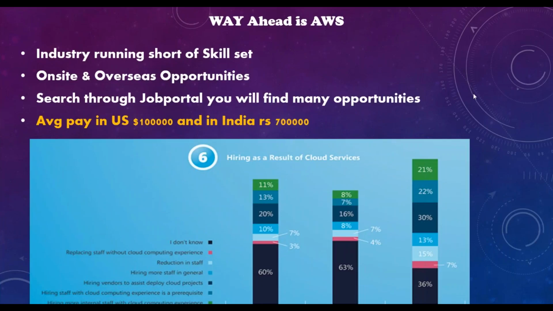And as I'm talking about the demand in the cloud area, the industry is actually running out of the skill set, because we all focus on a particular area of IT. If somebody says the database is doing good, then everybody is after the database. If somebody says the operating system is doing good, everybody is after the operating system. And somebody else comes and says virtualization is doing good, and of course the entire crowd is after virtualization. So there is nothing in the industry or in the government sector that gives proper direction to the graduates or postgraduates, which would help us shape our career in a particular domain. So that will not cause a lot of unemployment.